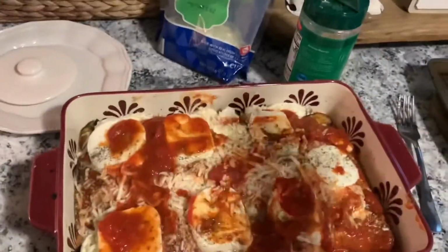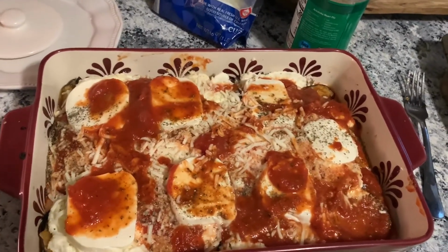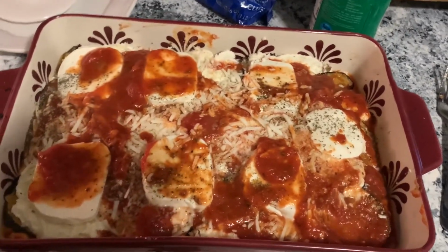And I'm gonna use this time to clean this mess. I don't know if you guys do that. Leave me a message below if you guys clean while things are cooking. I just find it so much easier and more relaxing to know that I have most of the dishes done when I sit down to eat. See you in a few minutes, guys.